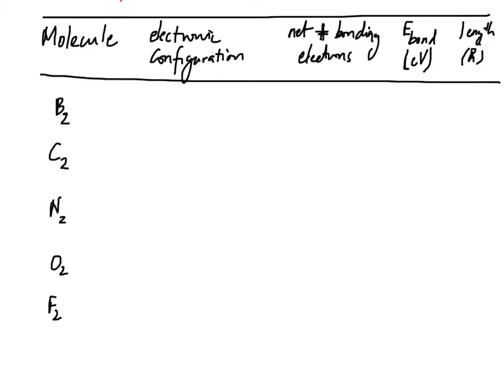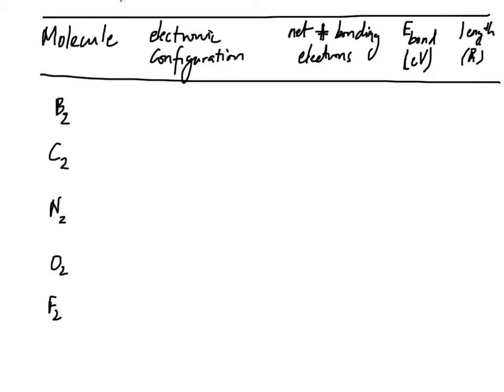We are going to consider 5 homonuclear diatomic molecules. Note that when we say homonuclear diatomic molecules, we mean that the 2 atoms that our molecule is made out of are the same type of atoms, right? So H2 and He2 that we considered earlier are 2 examples of homonuclear diatomic molecules. Now here we are going to consider 5 more such homonuclear diatomic molecules made out of larger atoms. Boron 2, carbon 2, the nitrogen dimer, oxygen dimer, F2.